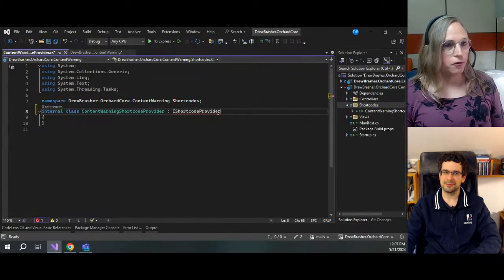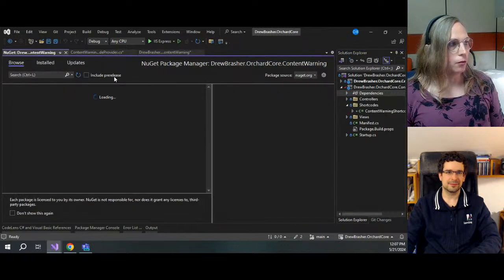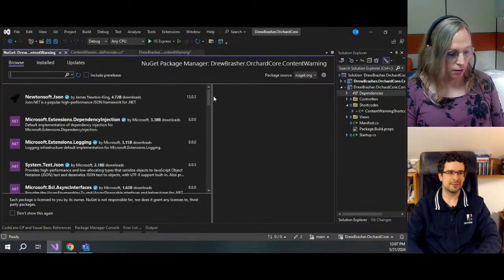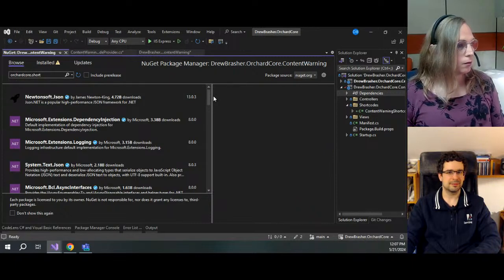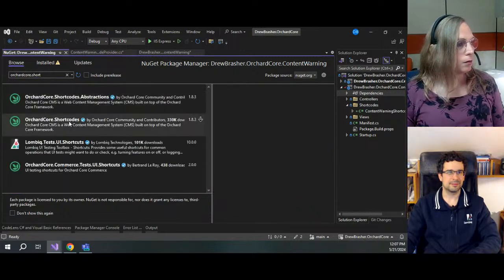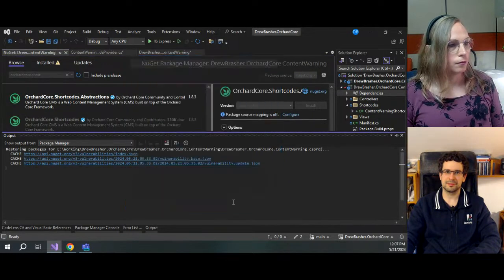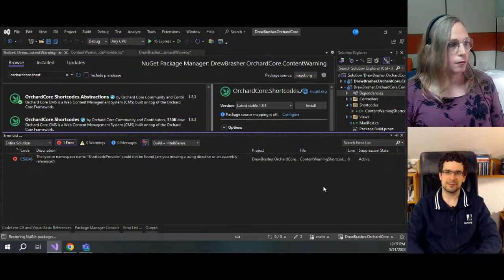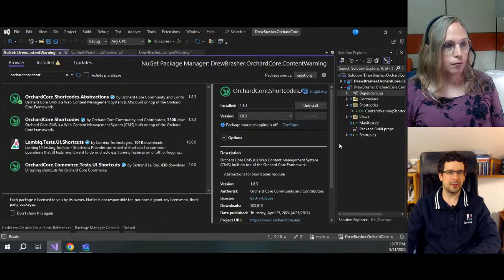And for the IShortcodeProvider, I need to add a reference to the shortcode abstractions. Isn't this something, by the way, that IntelliSense would suggest to you?